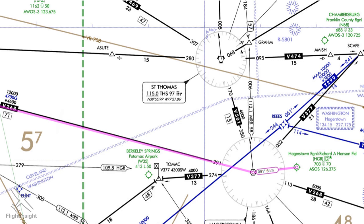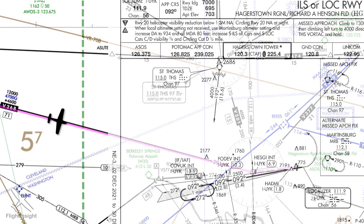Now, let's get a little realistic. If we arrive at Hagerstown a little on the early side before our ETA, no one at air traffic control is looking at a clock making sure you're delaying your approach until the right time. ATC doesn't want you circling in IMC above the airport any more than you want to. You can exercise your judgment and, if necessary, your emergency authority to commence an approach upon arrival. Worried about CYA? Switch your squawk to 7700 for an emergency and do the paperwork once you're safely on the ground.